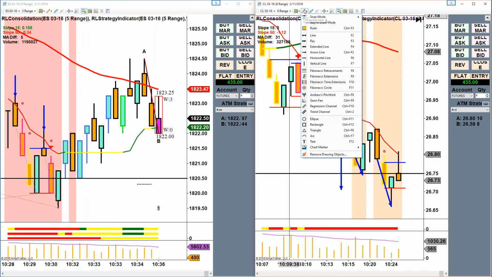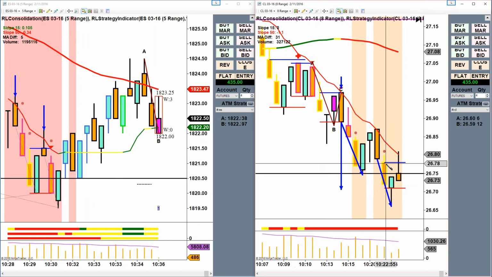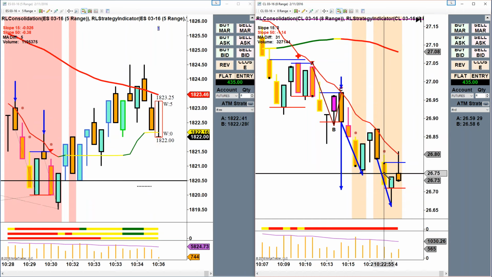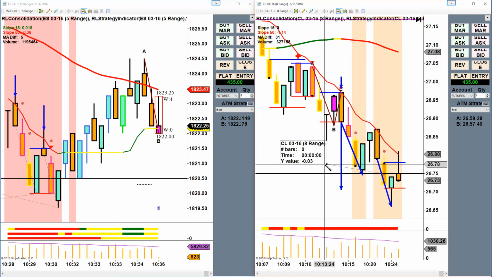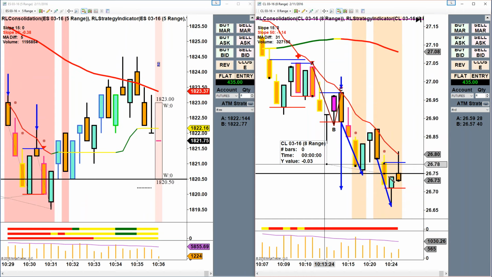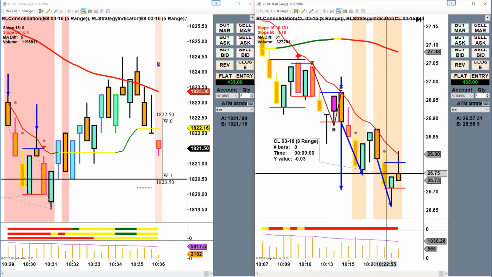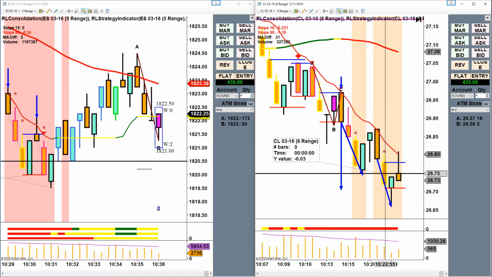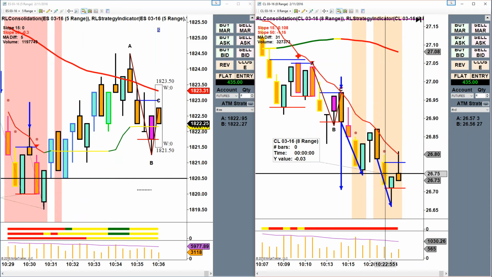The distance from the entry to the point of control is 3 ticks. So you're risking 2, thinking that you won't even push a wick through. And if you have 3 or 4 ticks in the bank, and you're just looking for 2 ticks through the point of control, on a trade like this, it's worth taking.